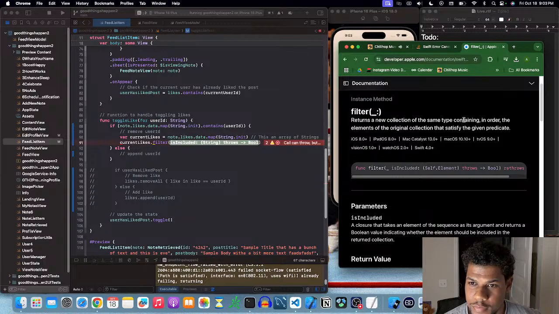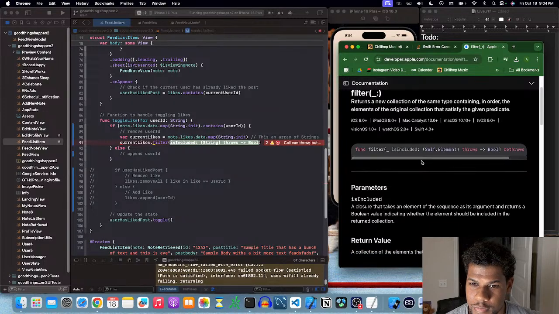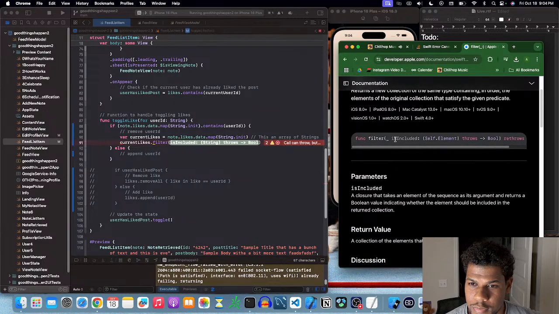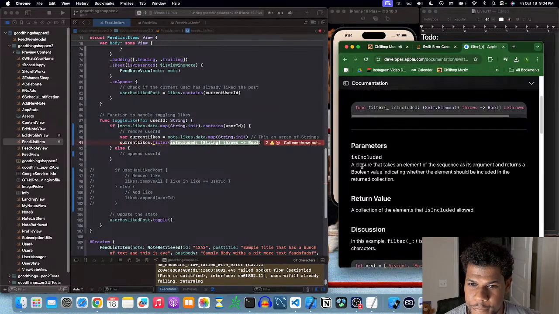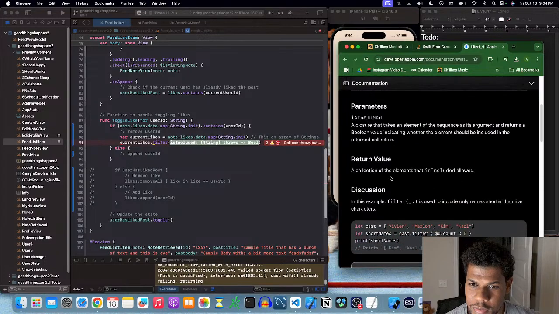Return this way. Is included, self dot element. A closure that takes an element of the sequence as its argument and returns a Boolean value indicating whether the element should be included.